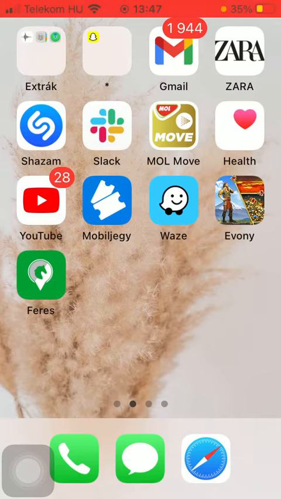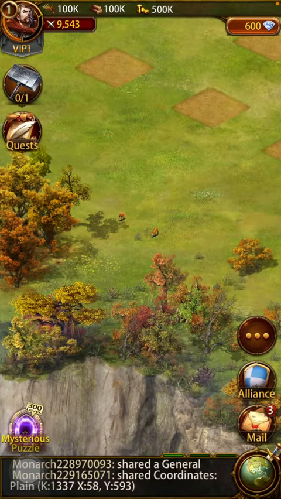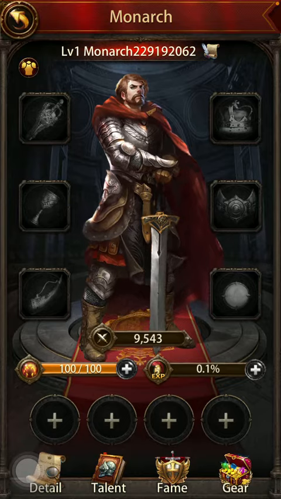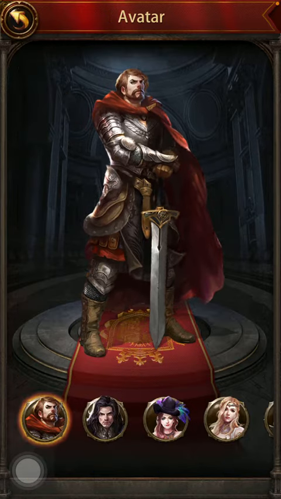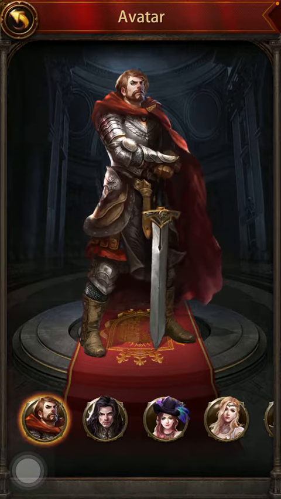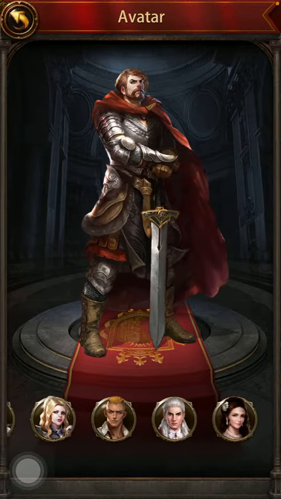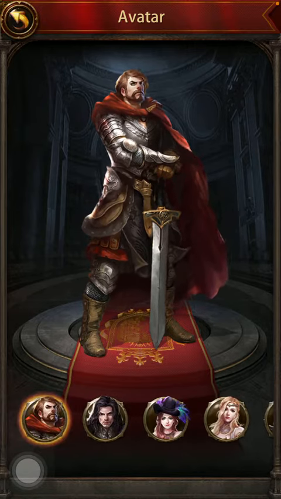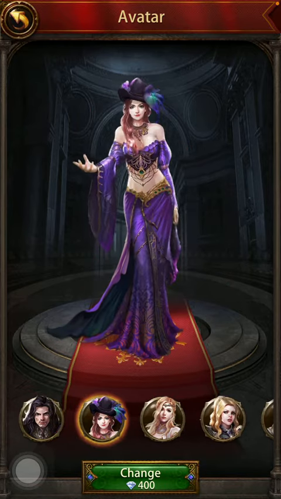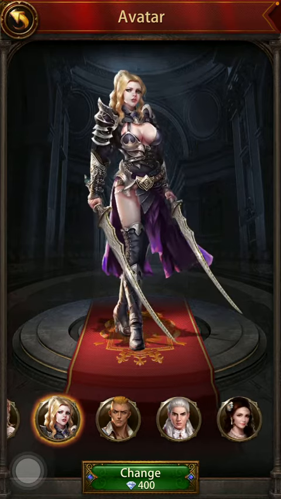First of all, open the application on your phone, and after that tap on this avatar button that you can find in the upper left corner of the screen. So tap on it, and after that tap on the avatar that you can see in the middle of the screen, and now down below you can find the available avatars. As you slide to the right side you can see the available options that you can choose from. So tap on the relevant ones, and here you can see how the avatars look like.